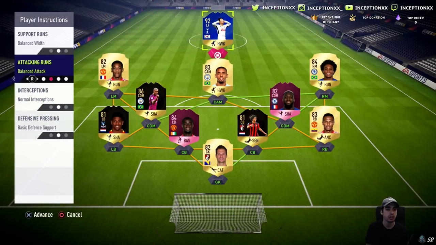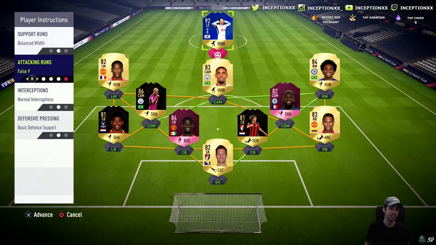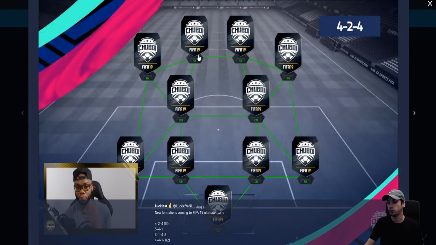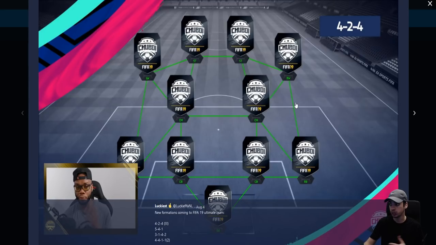So instead, I believe it's the supporting runs. No, it's this one right here. So the attacking runs would be a false nine. So he would act more like a midfielder than an actual striker. So if you notice when you're playing with this formation, you don't really want two strikers, but you want to have some sort of a CAM presence and a striker presence. You can make one of your strikers a false nine so that he can play the midfield and his striker role really nicely. The other striker, you can keep on balanced to see what his movement will be like. It's all about experimenting, right? You can keep him on balanced, see what his movement is like. You can keep the left wing and the right wing on balanced as well.